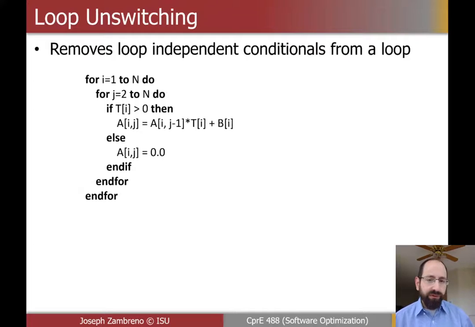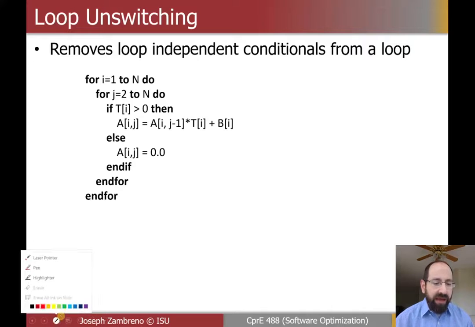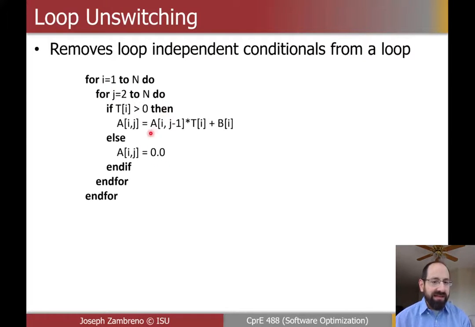The first example I have here is referred to as loop unswitching. It's a bit of a funny term, but the idea is that you have a switch in your code: a condition inside your loop itself, and we can take that conditional inside the loop and remove it and put it outside of the loop instead. In the example we have here, there's a little bit of Fortran-like pseudocode. We have a doubly nested for loop, and if we think about the complexity of the code, it's that innermost loop that's going to be running a lot. That's part of our 90-10 rule here.